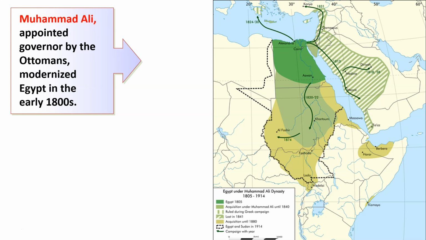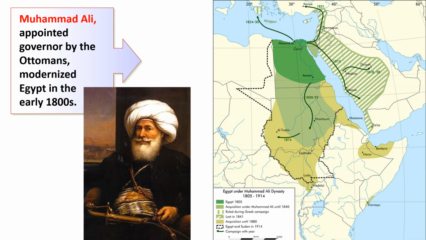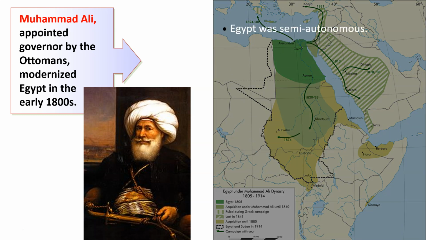So let's look specifically here at Egypt. Now, Egypt was part of the Ottoman Empire, so arguably the governor of Egypt reported to the Sultan in Istanbul. So at this point in the early 1800s, the leader or the governor in Egypt is a man by the name of Muhammad Ali. Now, this is Muhammad Ali, the governor, not Muhammad Ali, the boxer. And he's recognized as the father of modern Egypt.